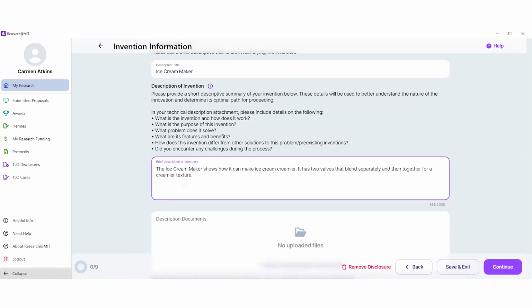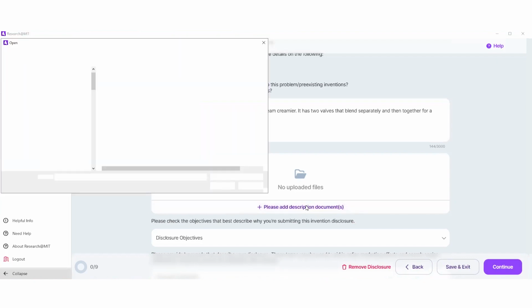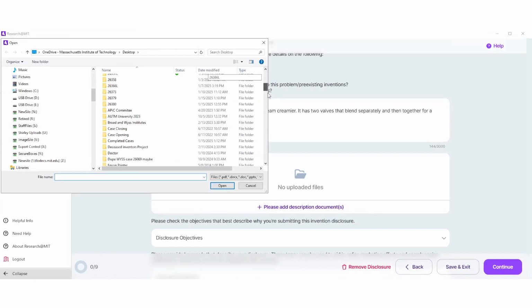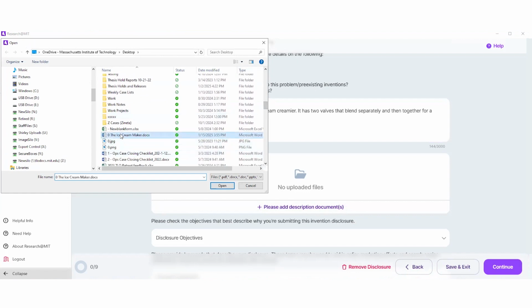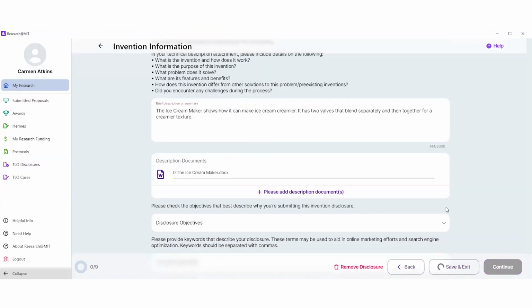And then for here, it's going to ask me for any documents that I have, any technical descriptions, any pictures, PowerPoints, anything like that. So I'm going to hit Add Document. And I'm going to find my document and upload.